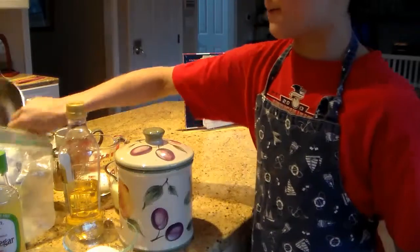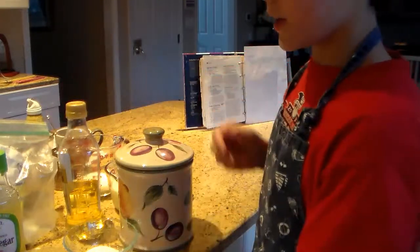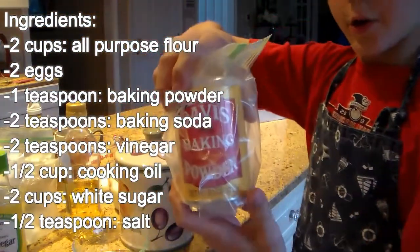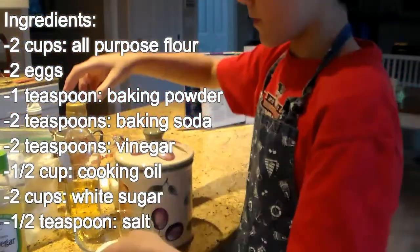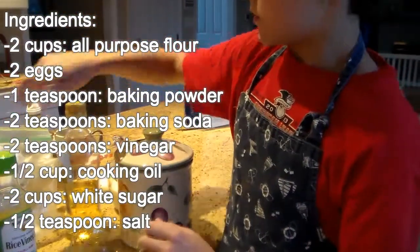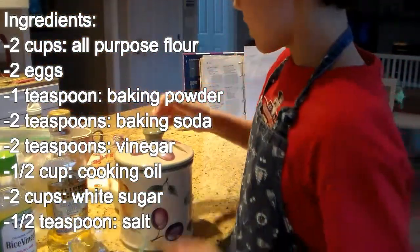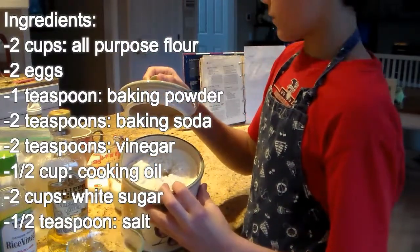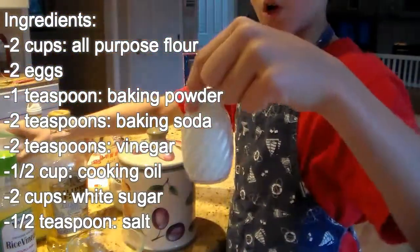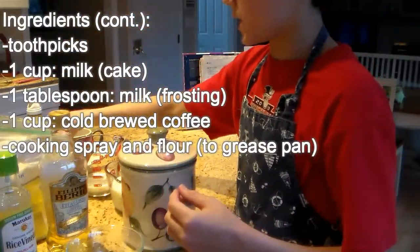You will need a big mixing bowl to mix all of your ingredients in. You're going to need 2 eggs. You're going to need some baking powder, some baking soda, some vinegar, doesn't really matter what kind you use. I'm going to be using rice vinegar, some cooking oil, I'm going to be using extra light tasting olive oil for frying and baking. You're going to need some all-purpose flour, some sugar, salt. You're going to need some toothpicks to test the cake for making sure when it's done.